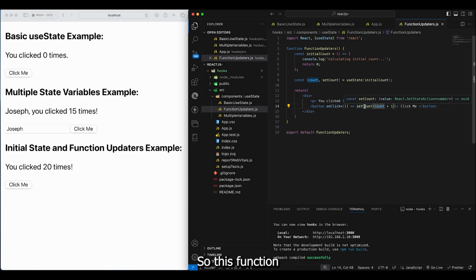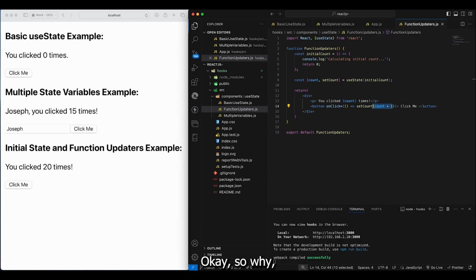So this function typically receives the current state value count and then returns the updated value, which is the count plus 1. Okay, so the React, it guarantees that the update function always receives the latest state value, even if multiple clicks happen in quick succession.